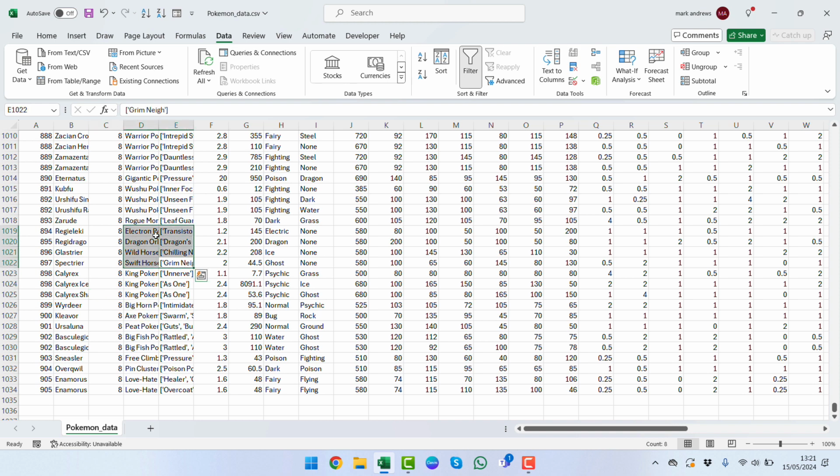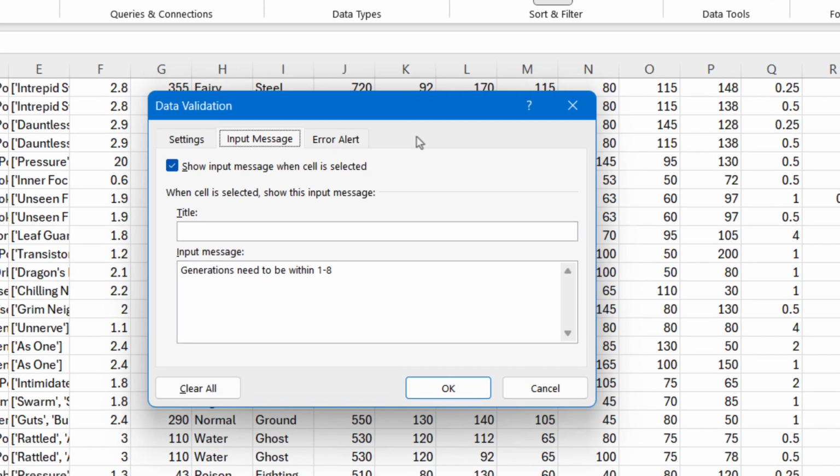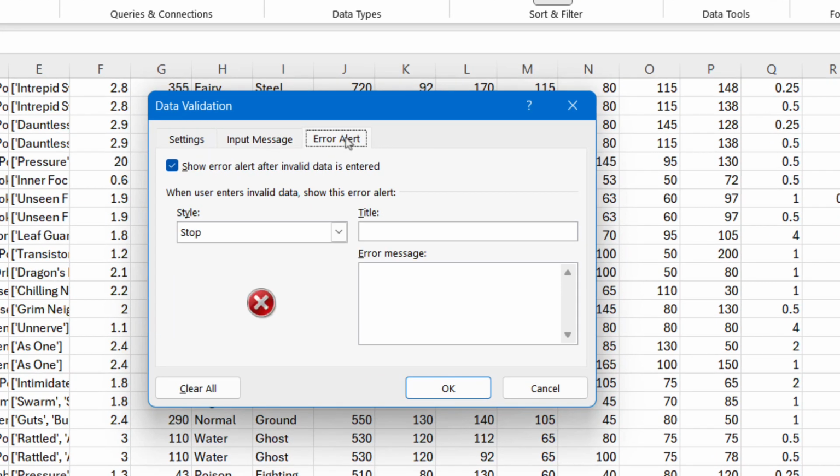And it doesn't apply for any of the other columns because we've not applied any validation criteria to any of them, but as soon as they're clicking in column C, then that's going to give them that option there. So what we can also do is we can change some of the error messages that people will get as well. So we can just select the column again, back up to validation. We know that we've left them a message, and now we have the alert.